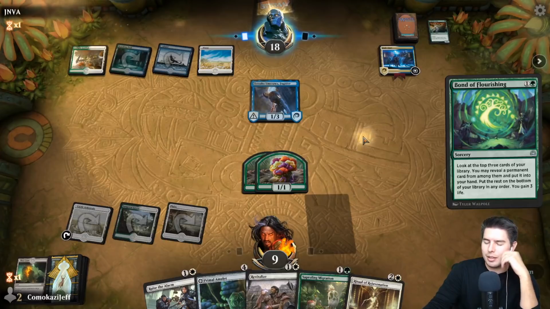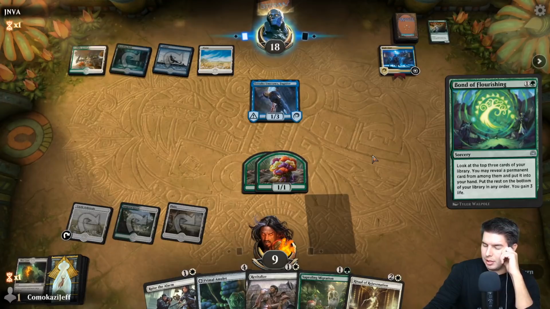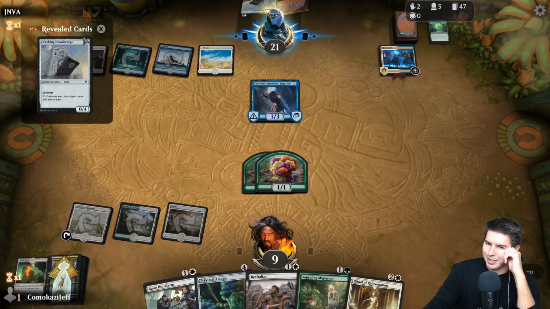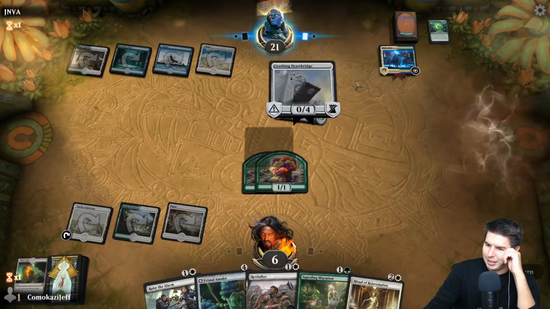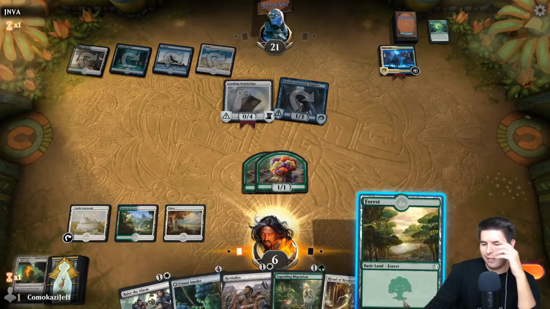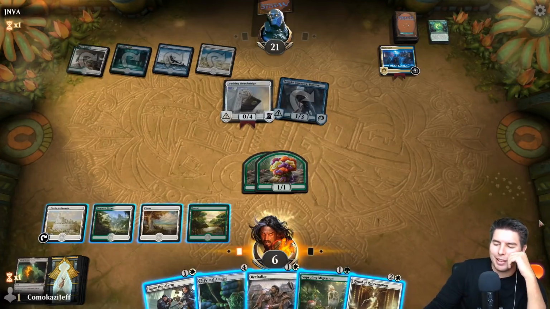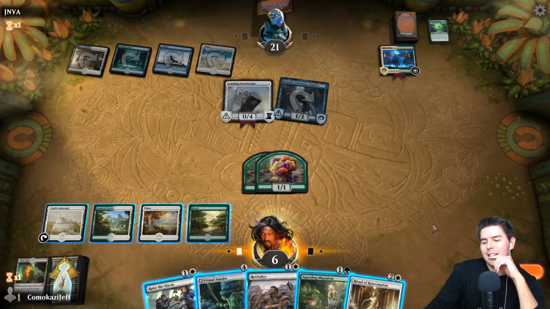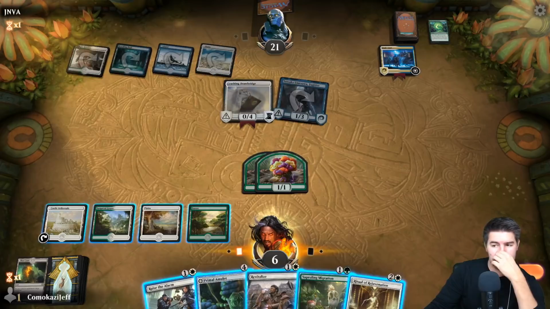We have to start gaining life. Crashing Drawbridge is pretty fun. Alright, so we're dead without gaining life next turn. Come on, I just want to play my Primal Amulet. Are we really not going to be able to do it? If we hit land next turn, I can Ritual and Revitalize. Alright, pass the turn.